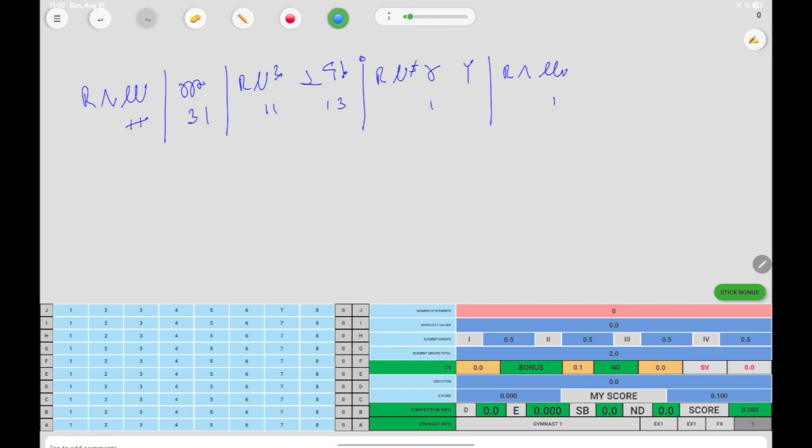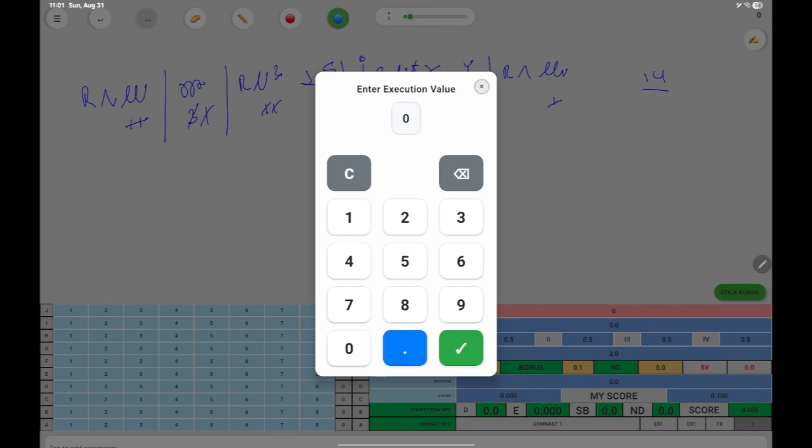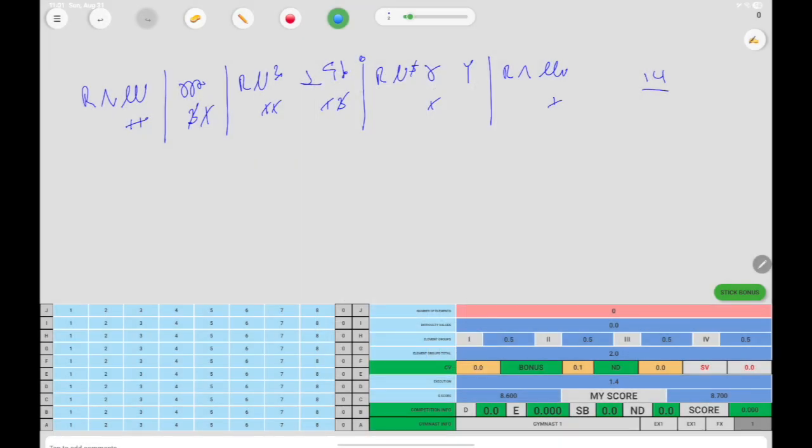So what I do first is count my deductions. I have 2, 5, 6, 7, 8, 9, 12, 13, and 14. So we have 1.4. I use the execution box and enter my deductions. And you're going to see my E-score is shown in the next row as 8.6. Let's suppose that we're studying any competition that's on YouTube or any other internet source. We're going to be able to compare the score that was given in the actual competition.